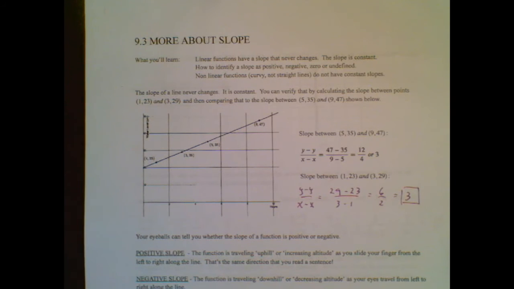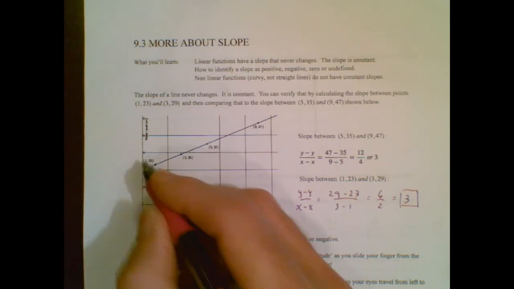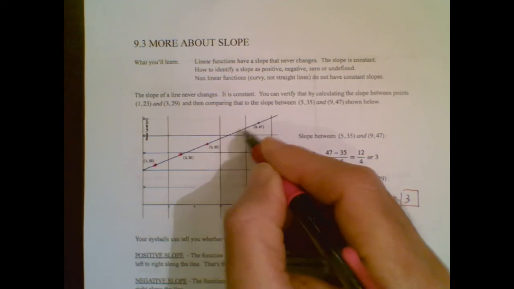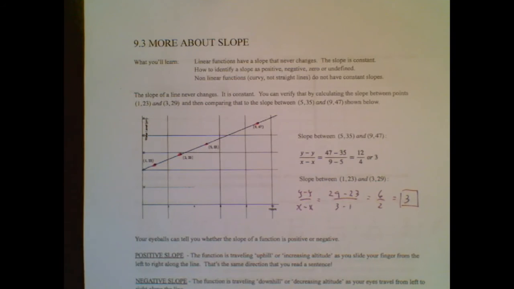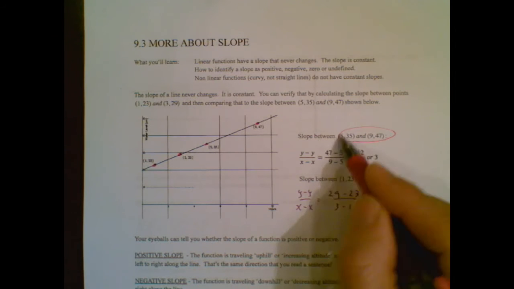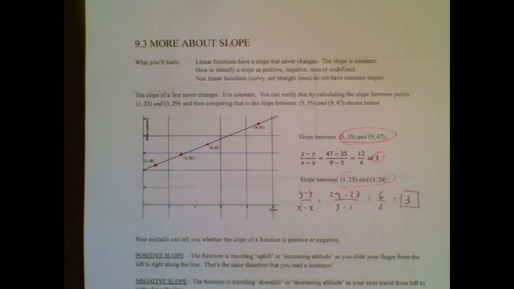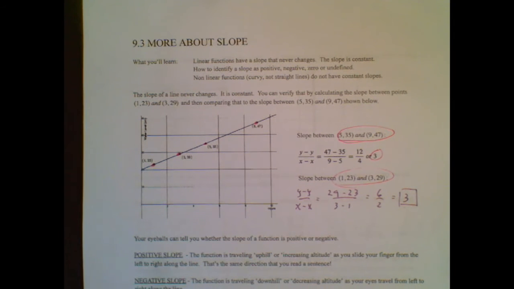I'm now going to move on to the very last section of notes. And in this case, we're going to hit some things that you probably have already picked up on as we went through. The first thing to reiterate is if you have a linear segment, then it doesn't matter what points you pick, the slope is going to remain the same from point to point to point. So if you chose those 2 points, you get a slope of 3. But if you chose those 2 points, you get a slope of 3. And you could keep choosing different pairs, but it's always going to be the same slope over and over.